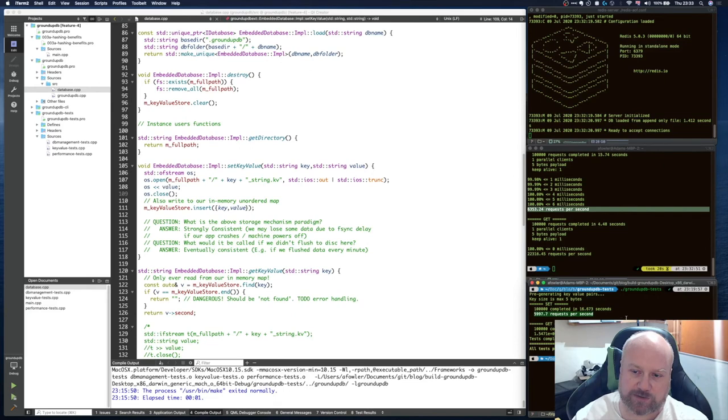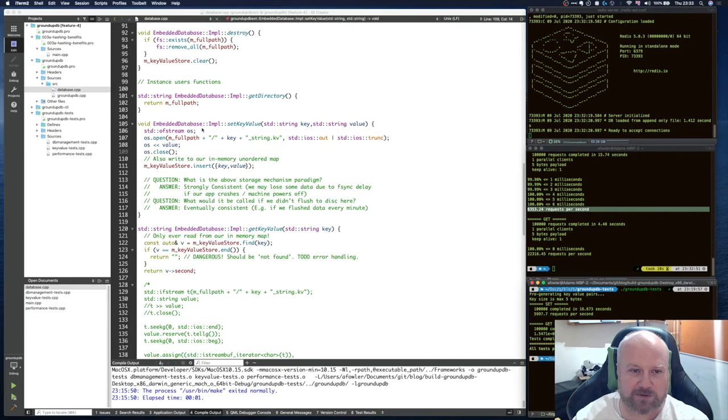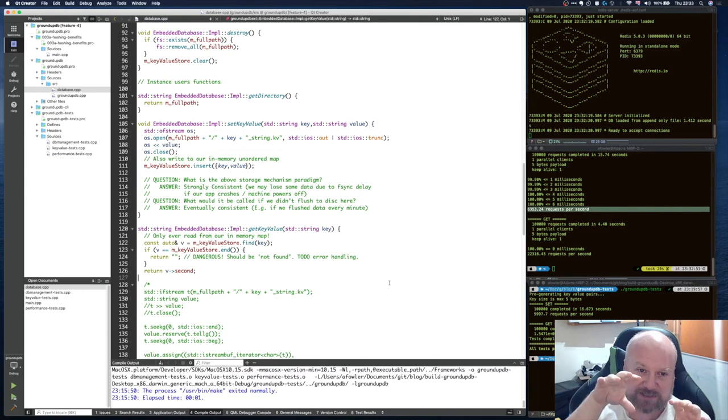So what we're going to do now is we're going to stop this video, and in the next video we're going to abstract out the underlying storage mechanism for my key value store. So the semantics of using the key value store will be the same no matter what the storage mechanism is, and we'll just plug in a storage mechanism. So we'll have one storage mechanism very much like Redis, which is in memory only, and we'll have another storage mechanism which is very much like our set value function there, which is always fsync and being absolutely paranoid. And then that gives us the two extremes, and then we can add implementations in the middle and see how they perform. But I hope you enjoy this video.